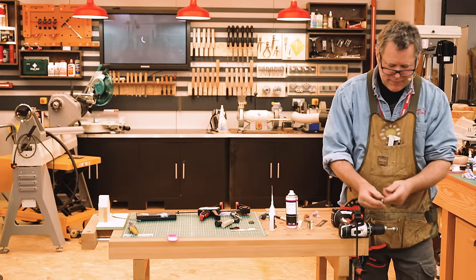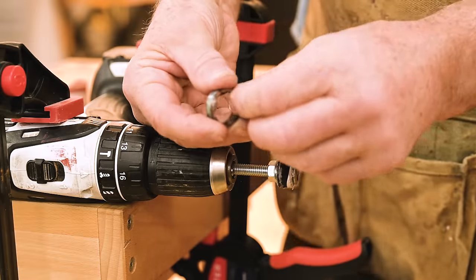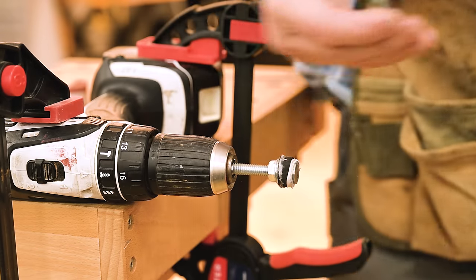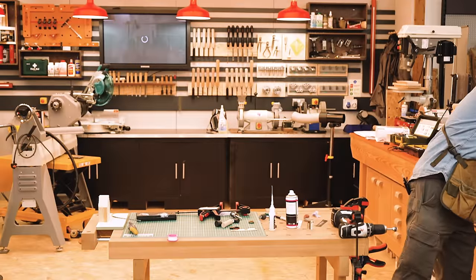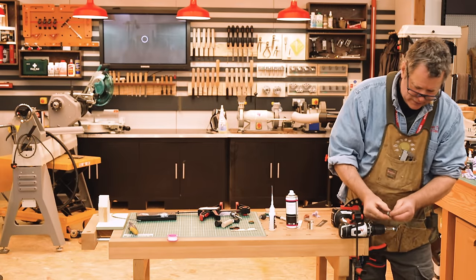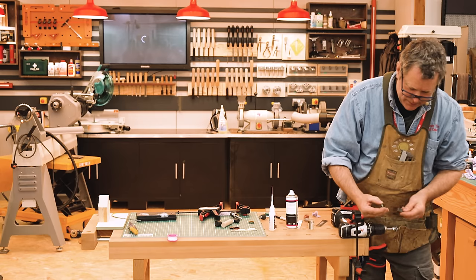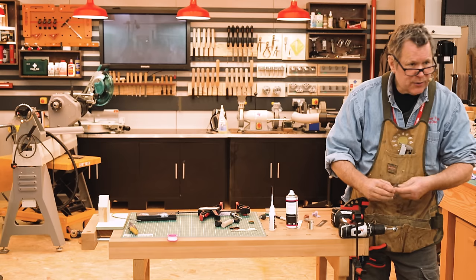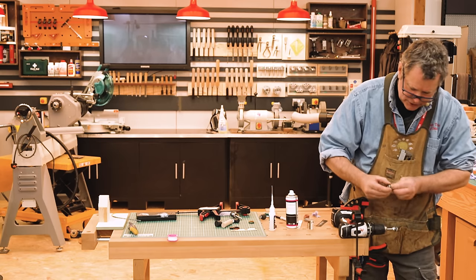So the last bit is you might have a little, oh, there's a good piece of the rubber. You might have a little, what's called flash. It's a little of the CA that kind of got on the Teflon tape and it leaves a little thing there. So I would take 600 grit paper for that. And I usually sand sort of at a 45 degree angle. I don't know what the metric conversion of that is, but that kind of breaks that up. And you really want to just do this by feel. Sometimes there might be a little bumpiness on the inside. So you're just going to kind of go around and sand that out with 600 grit.